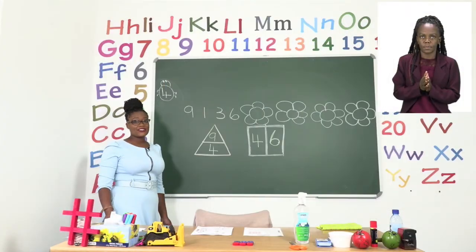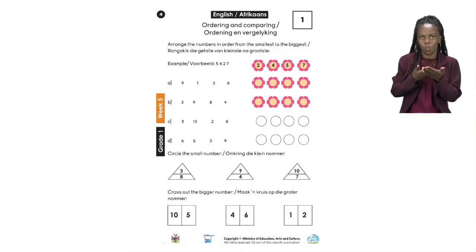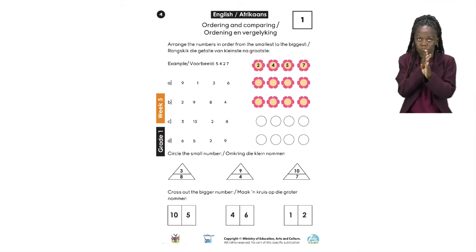Exercise, boys and girls, let us turn to page 4. On page 4, we can see that we have numbers, and it is our job to organize them and put them in the correct order. We are also going to be preparing and comparing the numbers. So let's take a look at the first one.